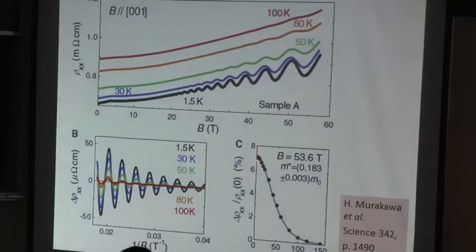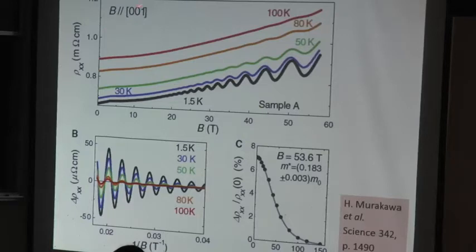And in these calculations, you apply a magnetic field in different directions. You can use these experiments to find out the effective mass of the charge carrier, whether it's an electron or a hole, inside that particular band structure. Here the effective mass is 0.183 times the mass of the electron. The effective mass is a tensor. You will find out the component of the effective mass that is normal to the applied field. So these results are actually used in calculating the effective mass and the anisotropy of the mass tensor. So these are the Shubnikov-de Haas oscillations.